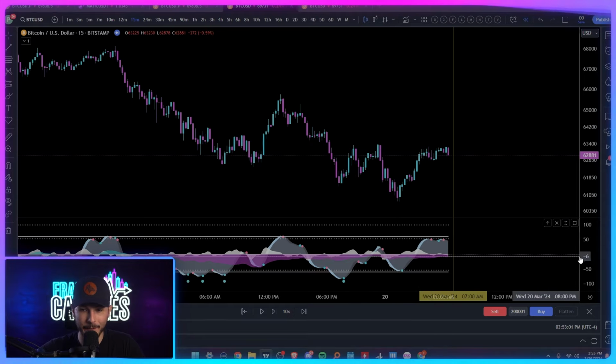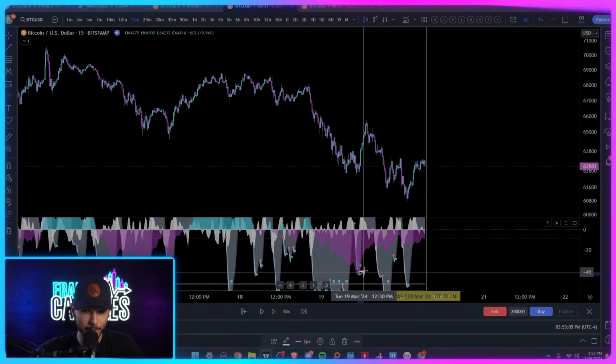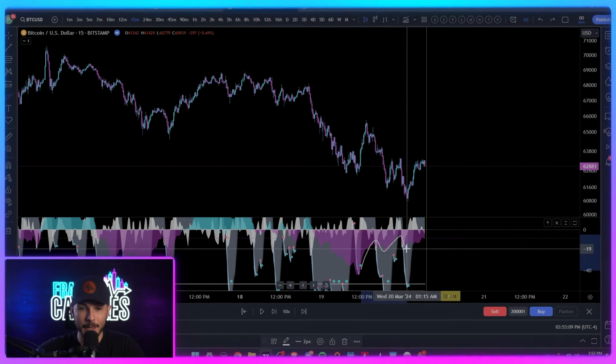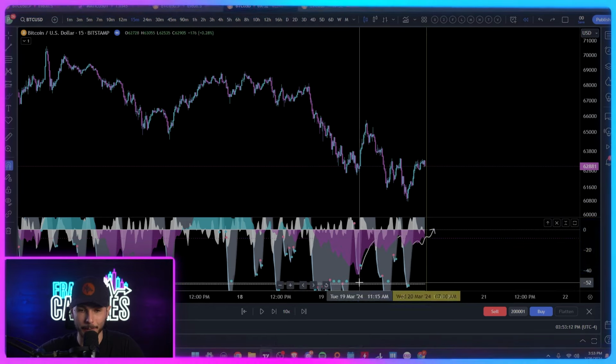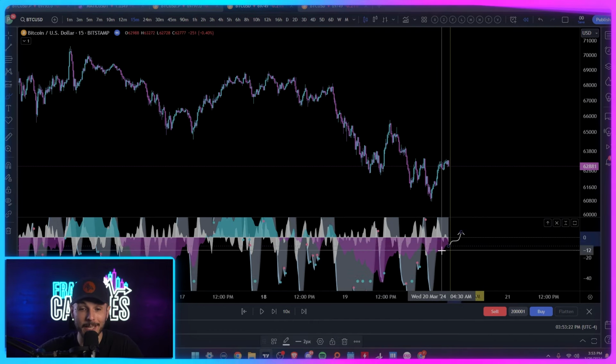As I come down here to the 15-minute, you can see, if we zoom out a bit, money flow is very clearly trending to the upside. Right now, obviously it has ups and downs, but the trend is overall to the upside. We are basically making a low, higher low, higher low, higher low. That is a trend to the upside, which could indicate to us that we are likely to see a crossover into the green somewhat soon.